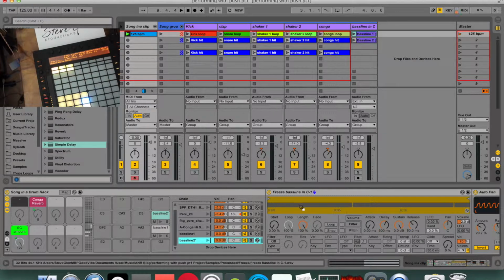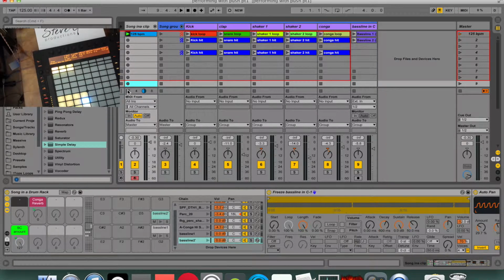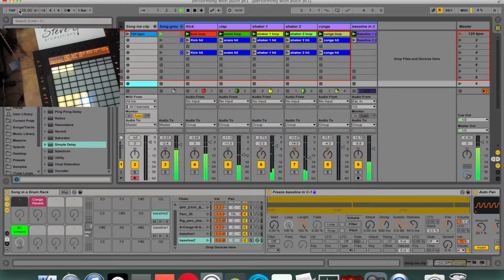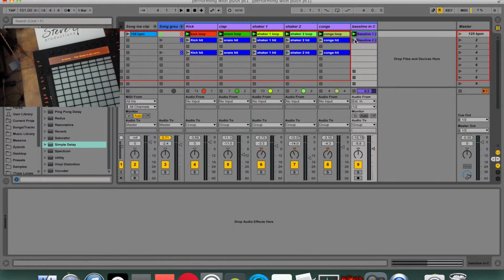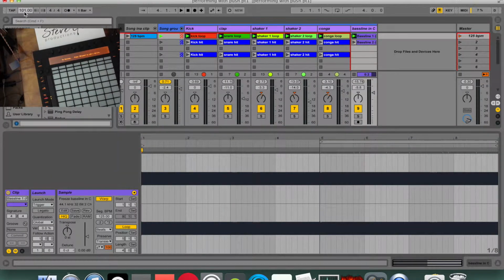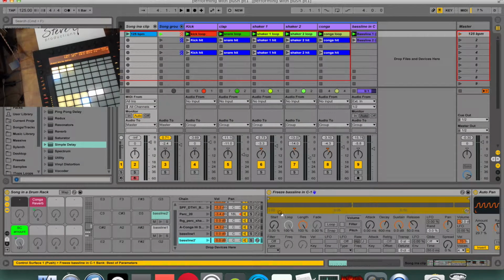The problem is, though, or a con with this concept, is that this is unwarped. Over here, if I manipulate the tempo, everything is going to stay in time, because these loops are warped, and this MIDI track always has to be warped, or now this audio track always has to be warped. So that's one limitation, and I'll show you in later videos how to get around it, but I'm making things simple just for today.